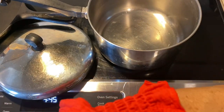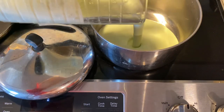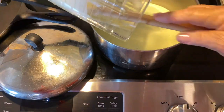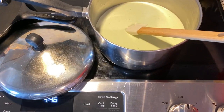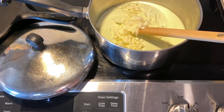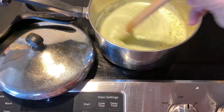I'm gonna add my sauce to a low heat saucepan. I didn't add salt because the cheeses already have plenty of salt, but we'll see later on. And I'm adding like 1/3 cup of cheese, just a little bit, the mozzarella cheese. And I'm gonna let it simmer here on low.